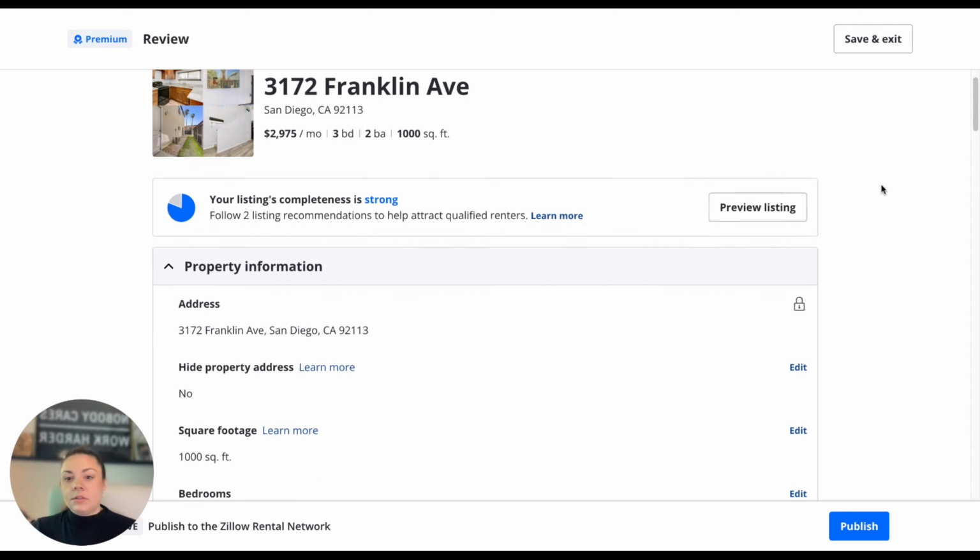Now, quick bonus on the Zillow 3D tour, you do have to get the Zillow 3D home app and actually do that tour. And so you'll want to get the app on your phone, and then you can go to the property and you can create that 3D tour. There are also these external sites. If you have a tour done for the property that is through one of these platforms, then you could put the link to the tour in there.